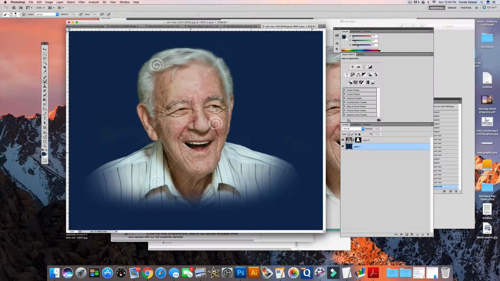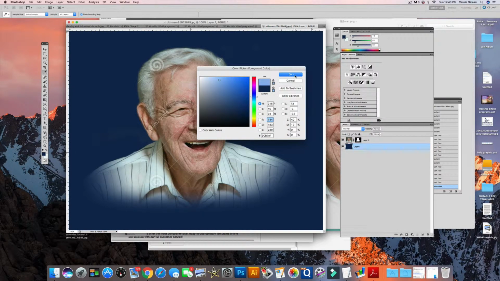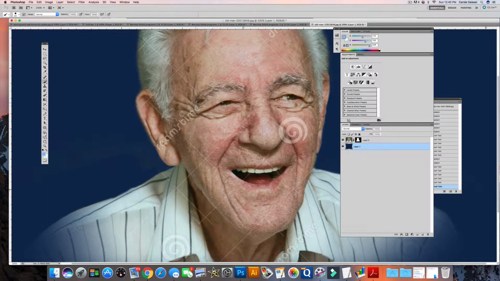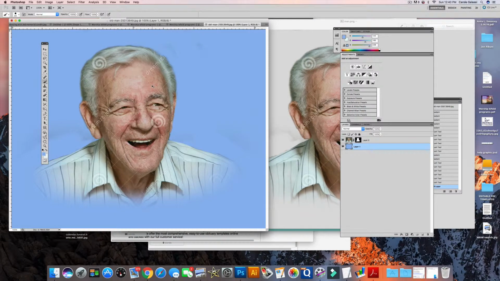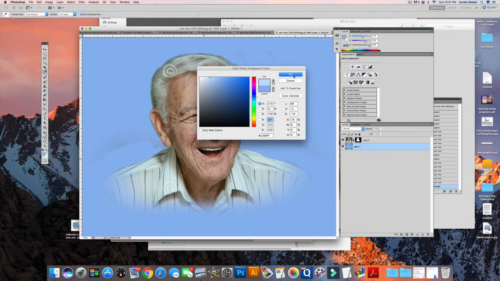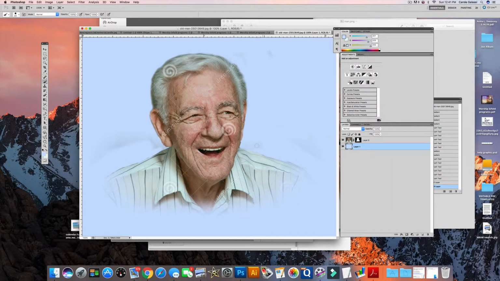And I'm going to maybe use a lighter background. So I'll just go to lighter blue so I can see what I'm doing on his background. So you see now that I have a lighter blue, actually I think I'm even going to go lighter. I can see the shadowing that I missed, and it was hard to see that when I had a dark background. So I'll go back to my mask, hit the brush button in black, and make my brush larger, and go back and hit those spots in the background that I missed.